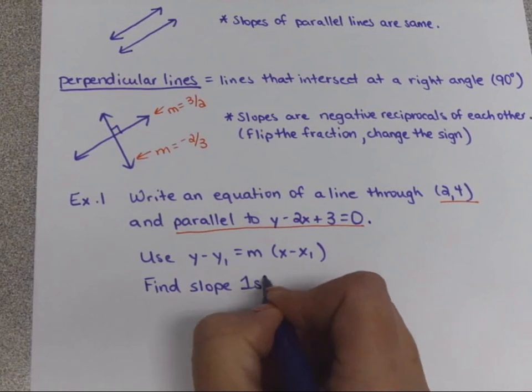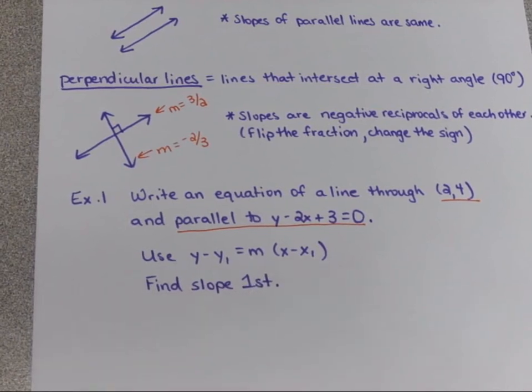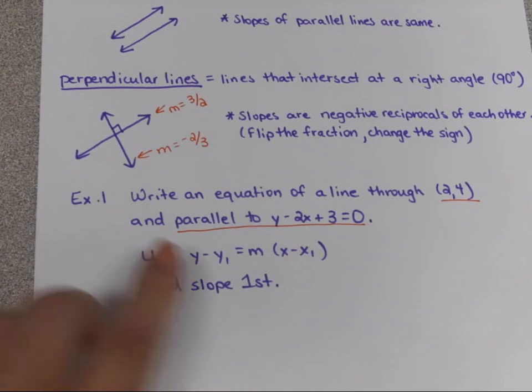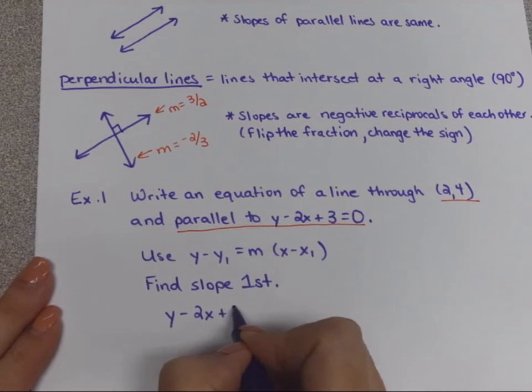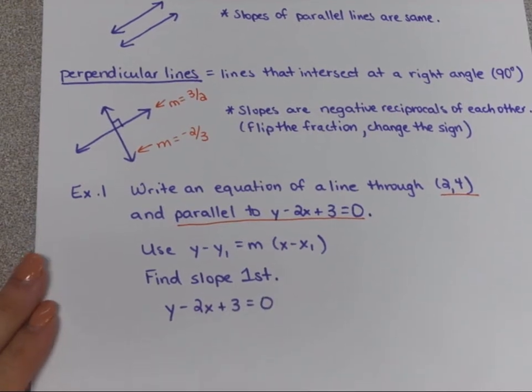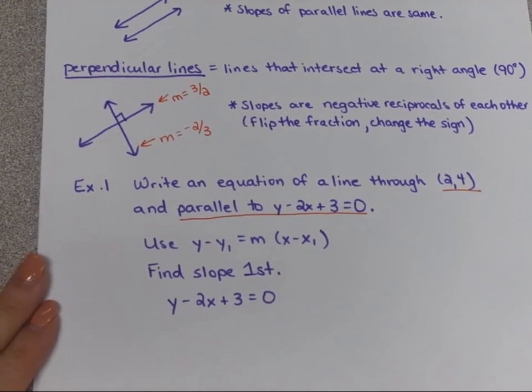But we do have some information that could get us the slope. We do have the line that's parallel to it. So what do we know about parallel slopes again? Still on the screen, it's on top. They have the same slope. So if we could find the slope of this line, wouldn't that also be the slope of what we want? The problem is, does it look like it needs to for me to pull the slope out of it? Not quite yet. How do I want this equation to look so that I can tell the slope right away? It needs to look like y equals.